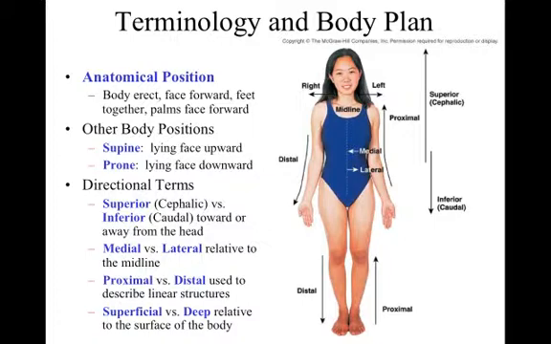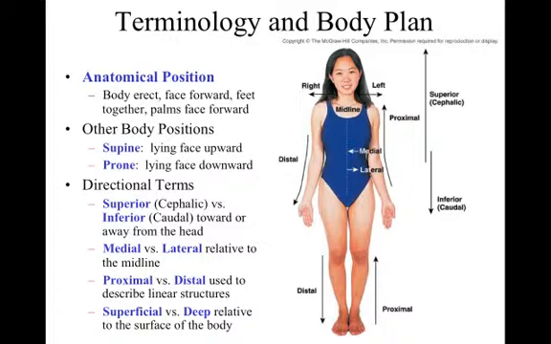So, some directional terms. Superior and cephalic mean the same thing. Cephalic means the head. Like if you have hydrocephalus, that means you have water on the brain. Anytime you see that cephalic term in a word, that's usually talking about the brain or head. So superior or cephalic means towards the head, so it'd be upwards. And then inferior or caudal means away from the head or towards the feet.